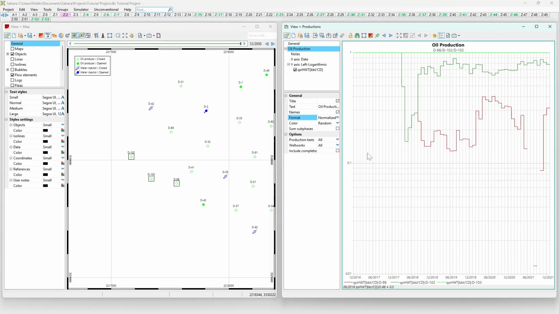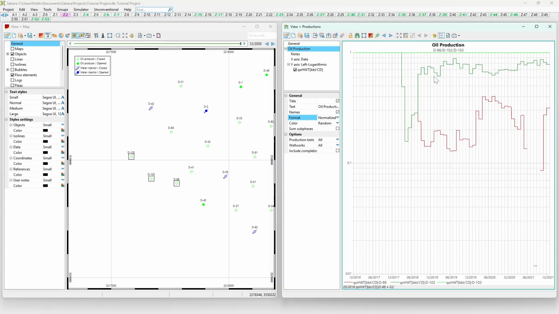So in this case, we can see that in this first stage, 100% of the production is coming just from the well 103. Then here, for example, in this date in May of 2018, 20% of the production is coming from the well 98, and the rest, the 80% that is missing to have unity, is going to be coming from 103.